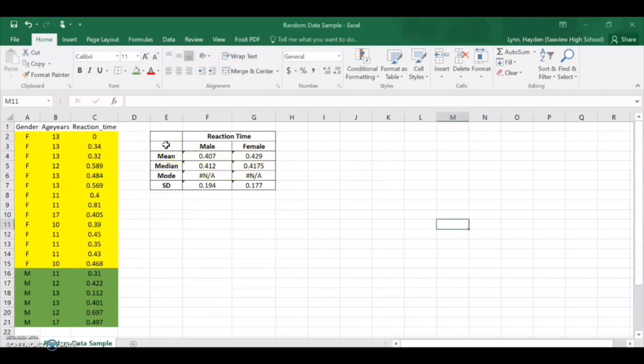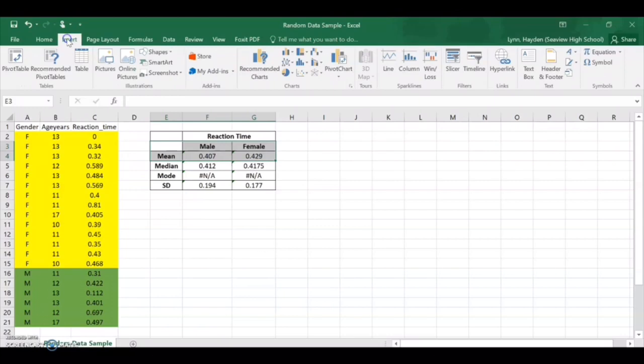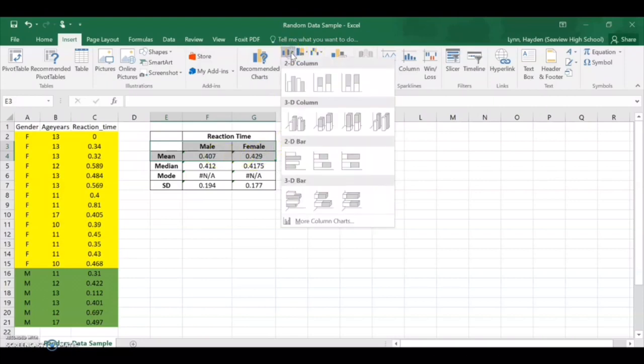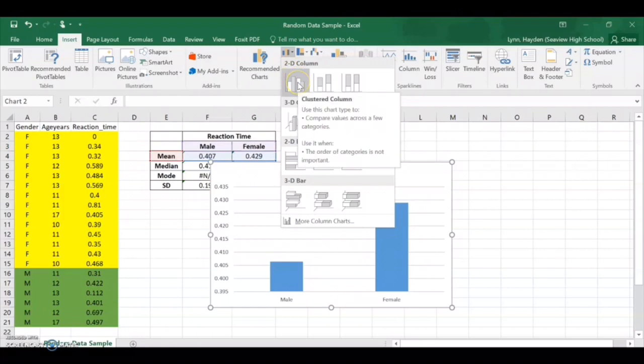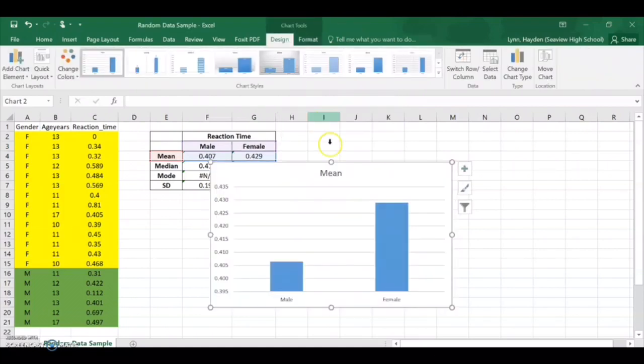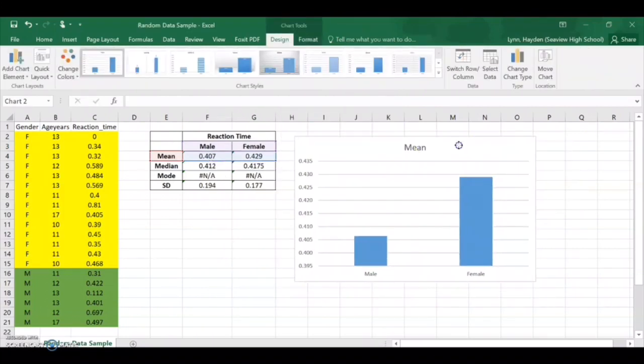You're going to pick the one that you think best represents your data. You can try selecting the data, including the titles. So we have male and female with the data sets underneath. And I've also selected that it is the mean. If you then click on the Insert tab at the top, here you have a selection of recommended charts to choose from. Because this is categorical data, we're going to use a bar chart or histogram and a simple 2D column. And we click, and it creates the graph using the settings that it thinks are appropriate.